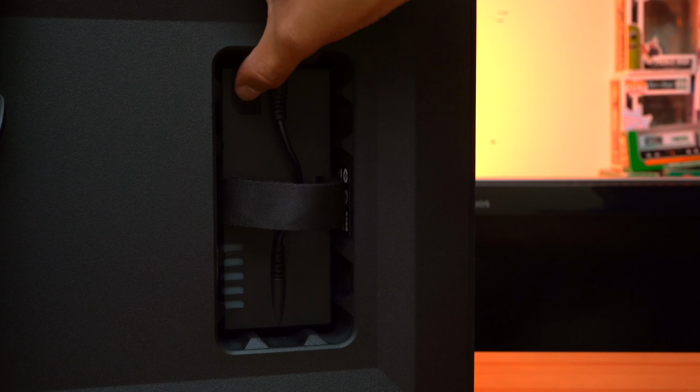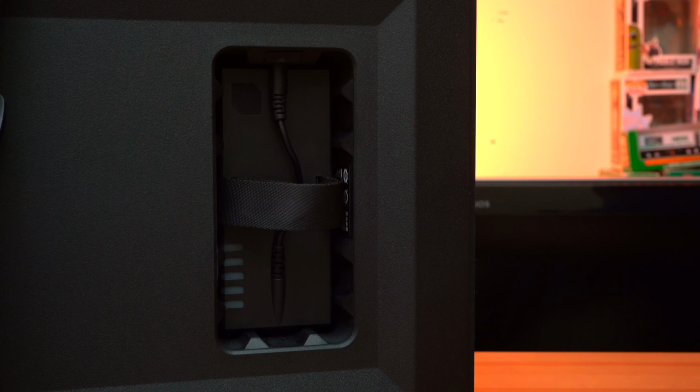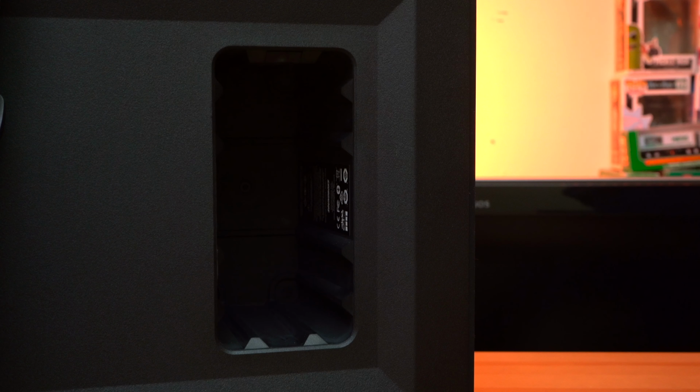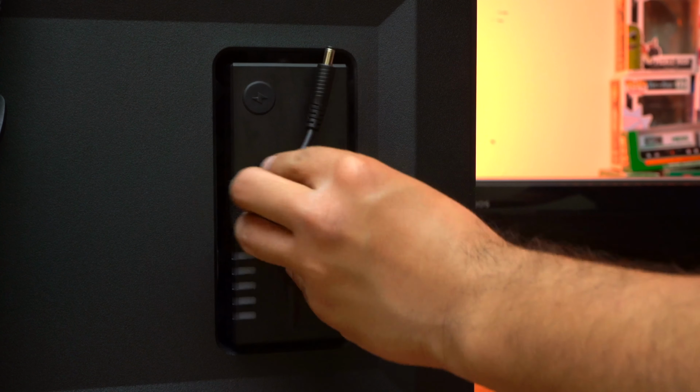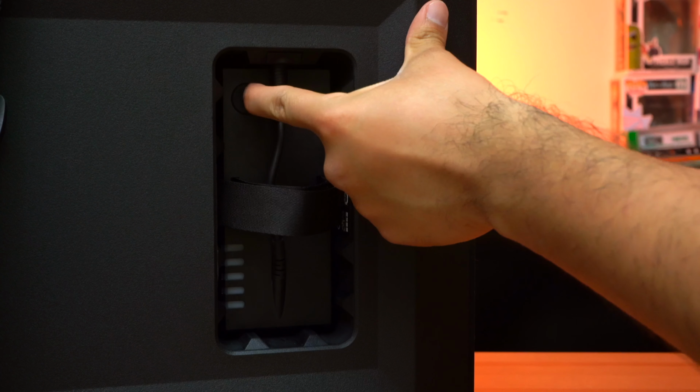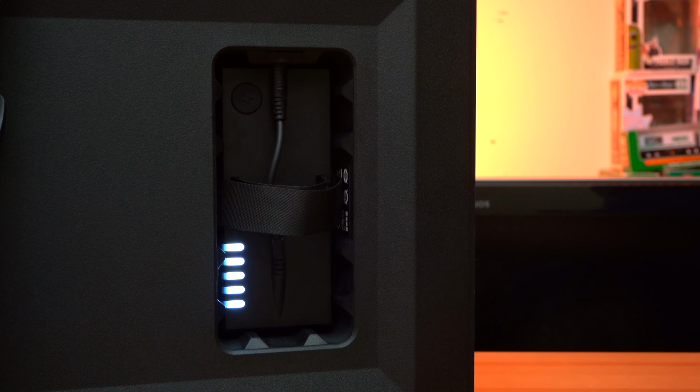But also with the Go, you can easily and quickly swap out the 99.84 watt hour battery. And this is good for two main reasons. First off, this is going to extend the life of your investment because if your battery were to die on you, like mine did on my Soundboks 3 after 3 years, I can just get a new battery. But also, if you're going to be off-grid and you have multiple batteries, then you can always just quickly swap out the batteries and just keep the party going.